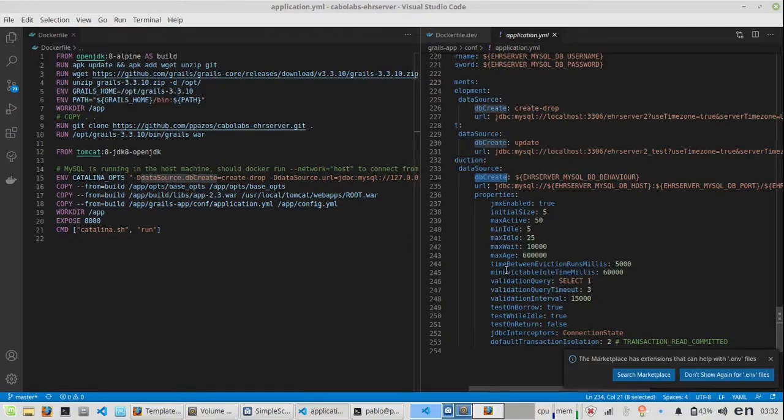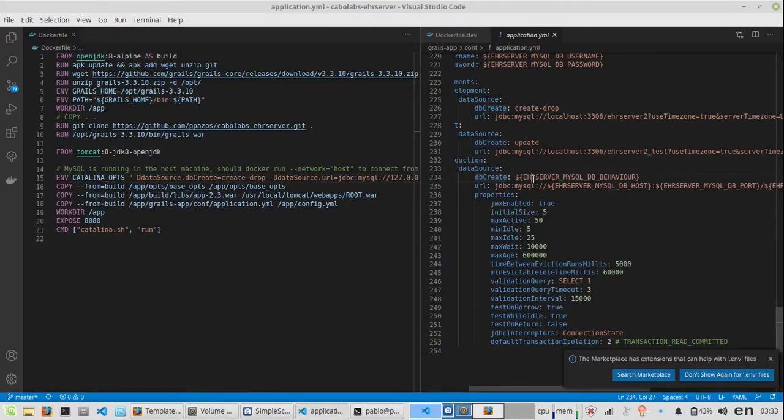So there are a lot of frameworks here, and it's actually doing some magic. If you pass a variable with the name or the path of the variable that you want to set here, it will set the value for you. So we are doing create drop here, but we can also use update. Yeah, as I told you, we can change this.